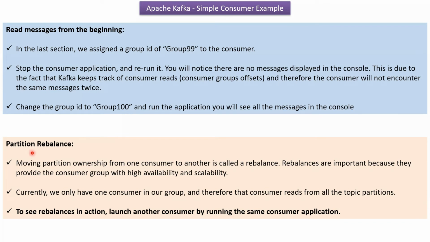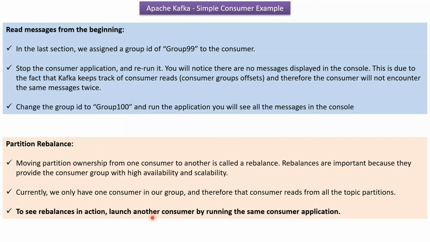Now we will see what partition rebalance is. Moving partition ownership from one consumer to another consumer is called rebalance. Rebalances are important because they provide the consumer group with high availability and scalability. Currently, we have only one consumer in our consumer group. Therefore, the consumer reads from all the topic partitions.